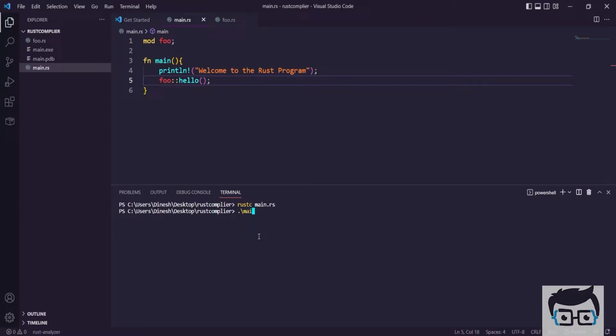Let's run the file main.exe. We can ignore the .exe also. It will run the file. So dot slash main is sufficient, and then press enter.